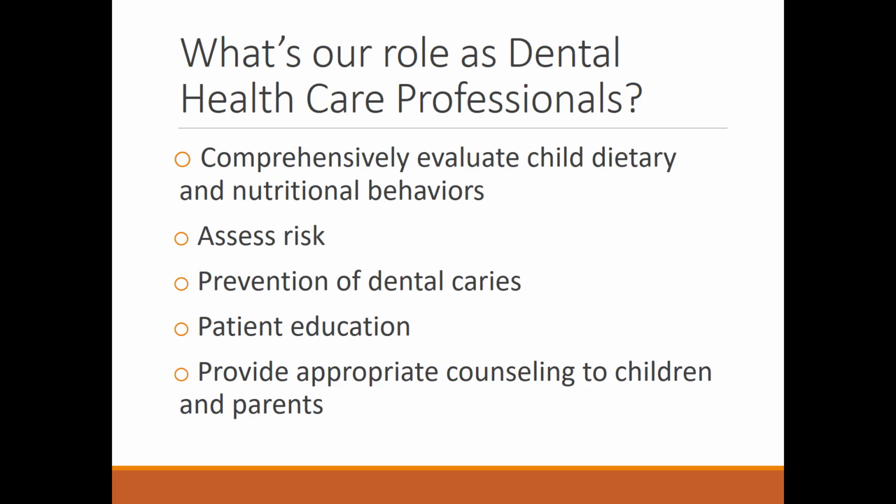So depending on your work in private practice, in a periodontal office or a pedo office, you're going to see, or most likely see, an array of age groups. So if you're working with children, it's important that you're evaluating their diet and nutrition behaviors, because you're going to be following their oral health probably throughout the stage of their life as they grow up. And it's part of your job, if you start to see a change in caries development, you start seeing that there's cavities, and you have to kind of play that detective and figure out, well, what's changed here and why now is this child starting to develop caries.